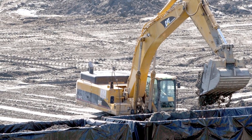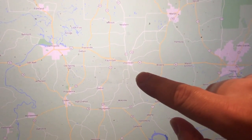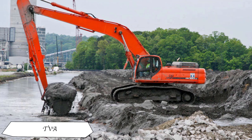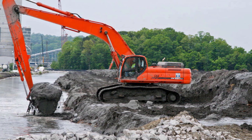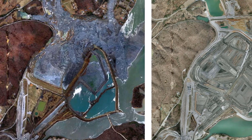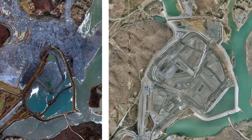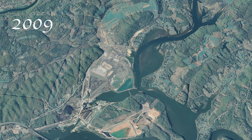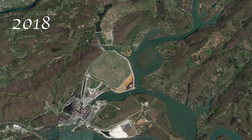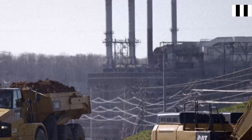The ash was dewatered at Kingston and then transported by rail to Arrowhead Landfill in Perry County, Alabama. Phase 2 was a non-time-critical stage and involved mechanical excavation of approximately 2.3 million cubic yards of ash near the Watts Bar reservoir. The excavated ash was dried on site to a storable moisture level and placed in a 240-acre cell. This phase ended in December 2014. The third and final phase consisted of a human and ecological health risk assessment for remaining ash, using monitored natural recovery through processes such as mixing, scouring, re-depositing and sedimentation.